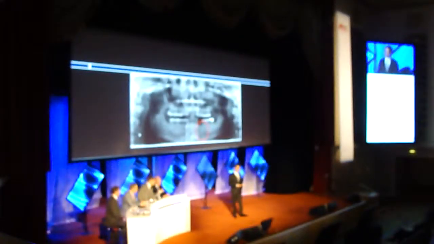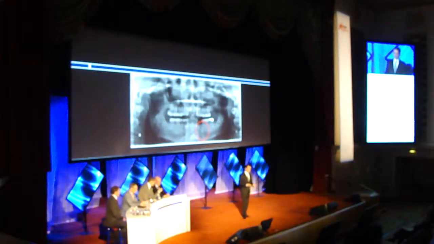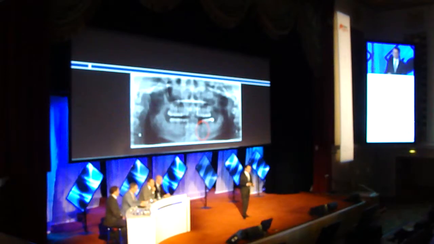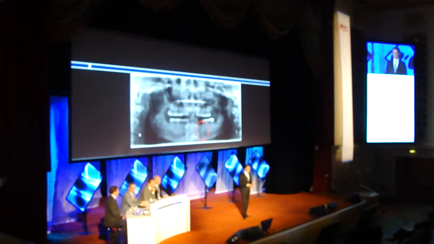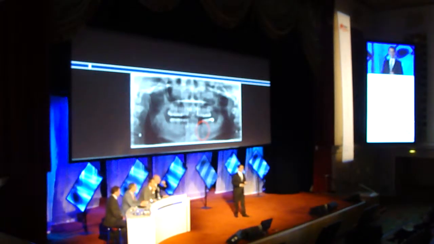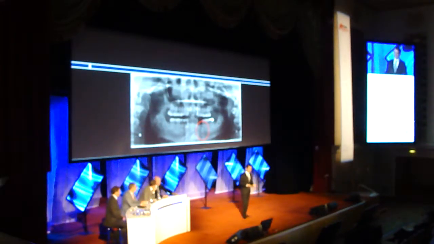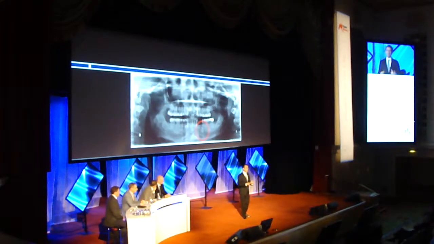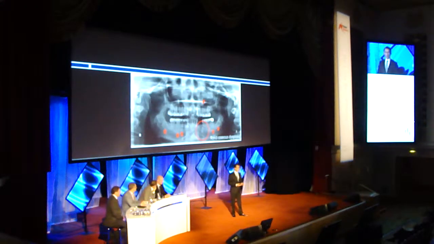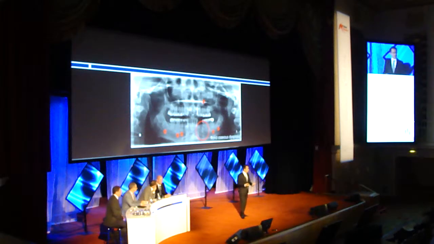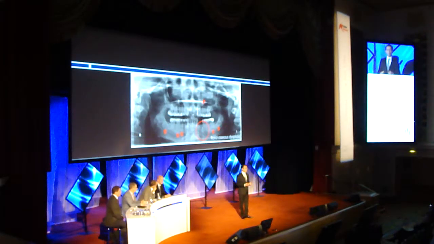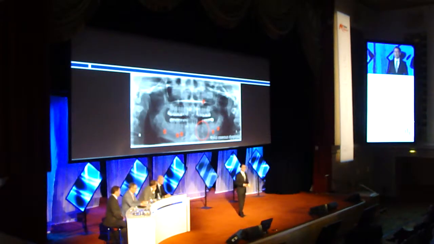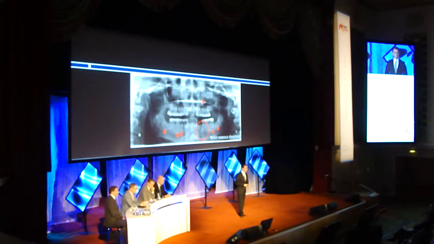So this is a panoramic radiograph of an individual who was being treatment planned for dental implants. And I think very nicely you can see in the little red circle that there is a mixed radiolucent radiopaque entity in the area of the proposed implant site. But if you step back a bit and you look at the entire panoramic image, you can see many other similarly appearing entities all through the maxilla and mandible. And these represent sites of florid osseous dysplasia.